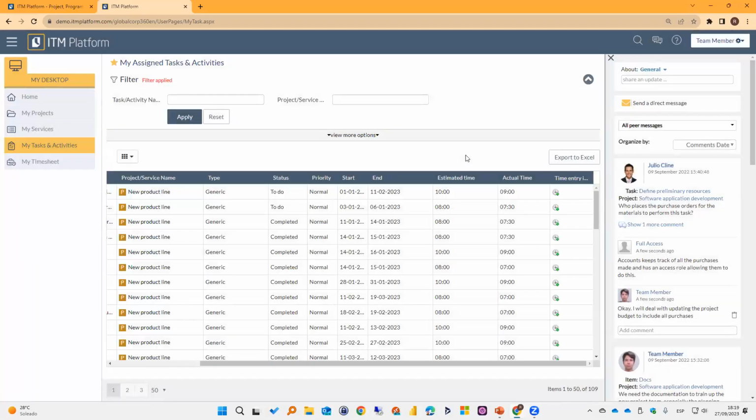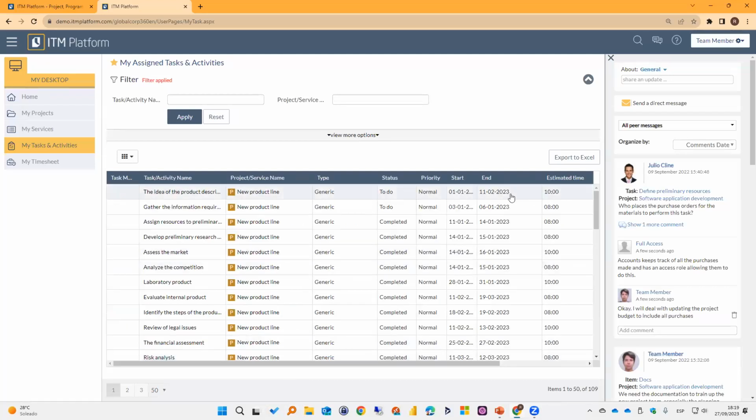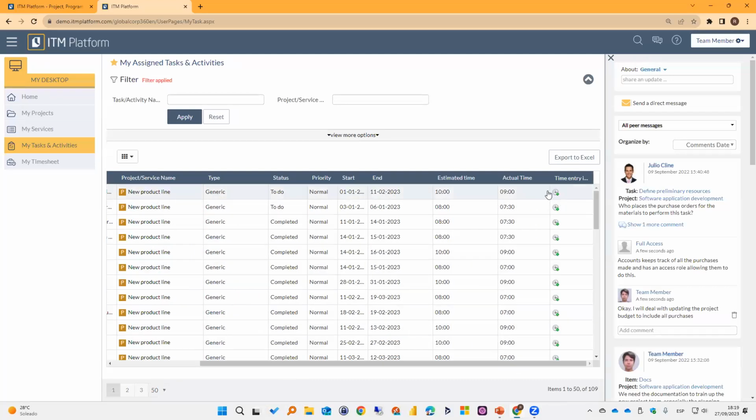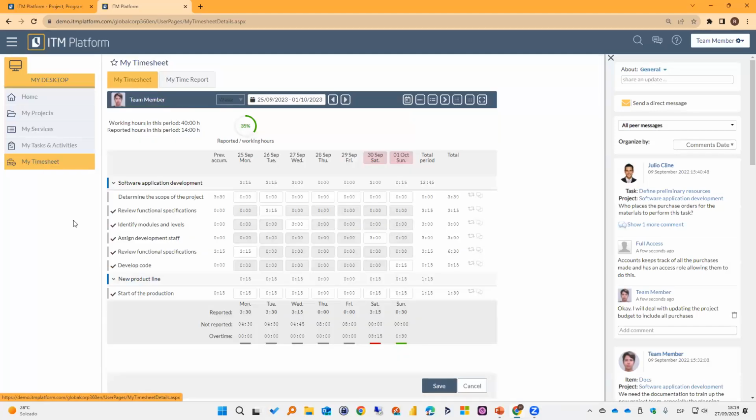Let me show you another, and then I'm going to run through a simple demo, okay? Another way of doing that is through the timesheet, because this was by selecting an individual task and then selecting that I would like to provide a time entry. Usually the team member, if the team member needs to provide time, we don't do this. We enter our time through a timesheet. ITM Platform will display that. So let me go to the timesheet area, okay? And in here, I'm going to see a lot of different things. Let me explain this area first.